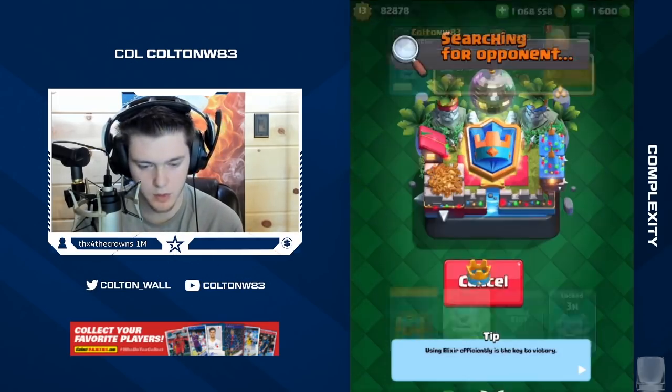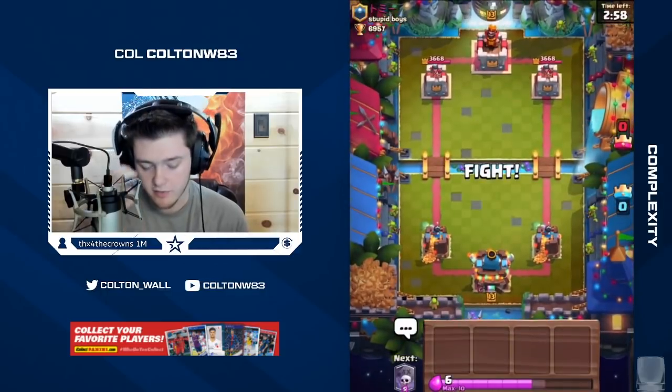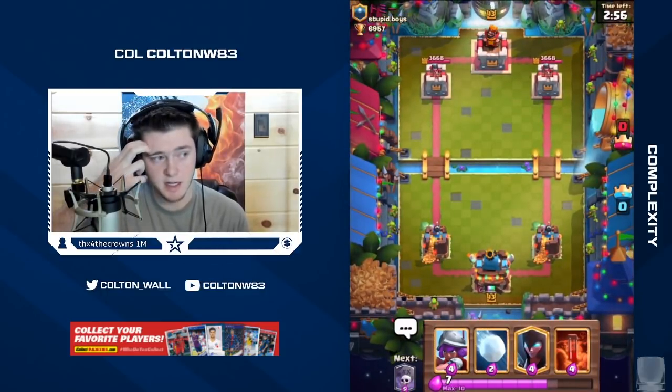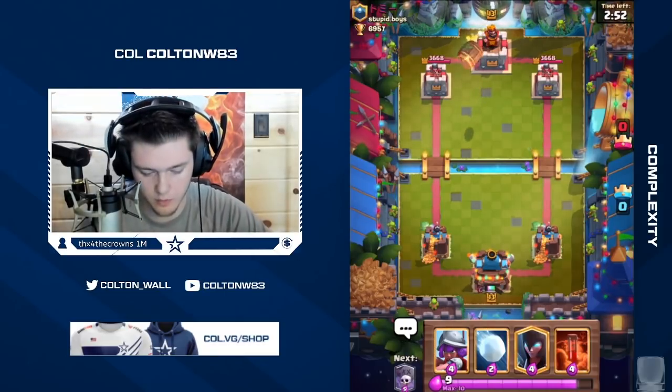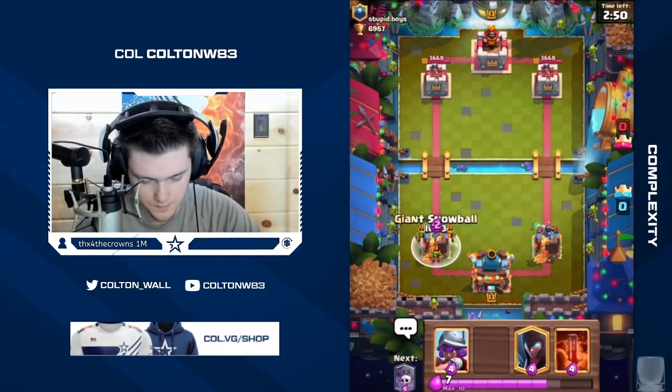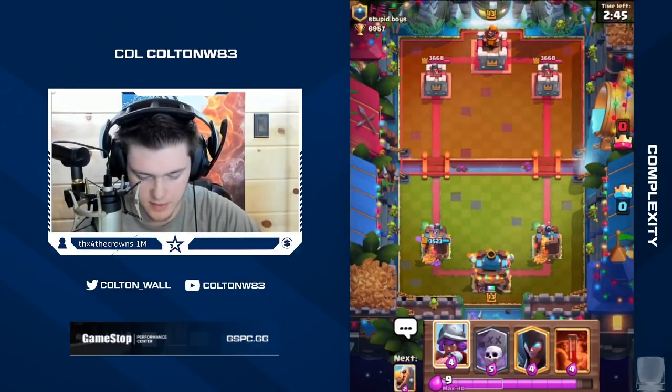But we still played that pretty well. If the prince had crossed the bridge like I thought it was, and the Mega Minion too, if I just waited a second, I would have won for sure. We played it well. We just played our Giant half a second too early there.